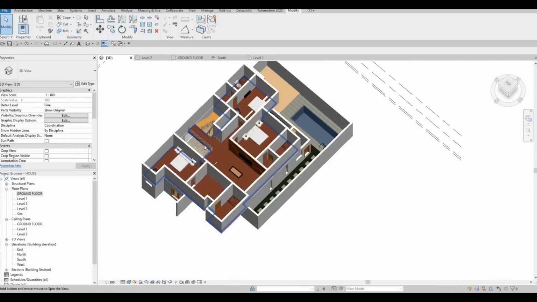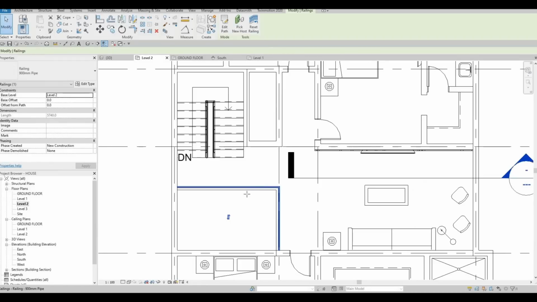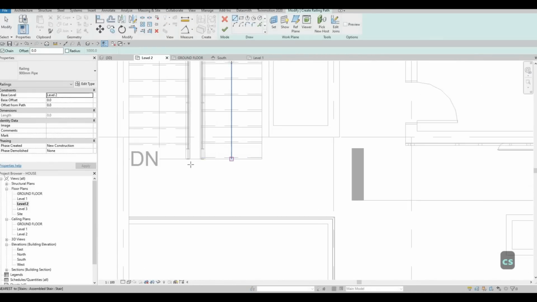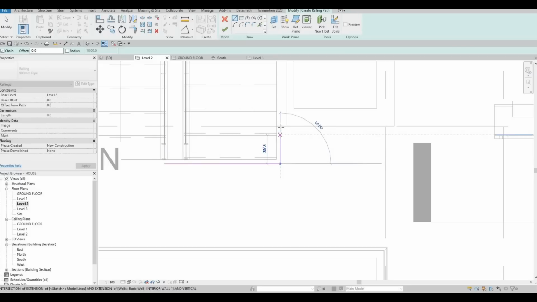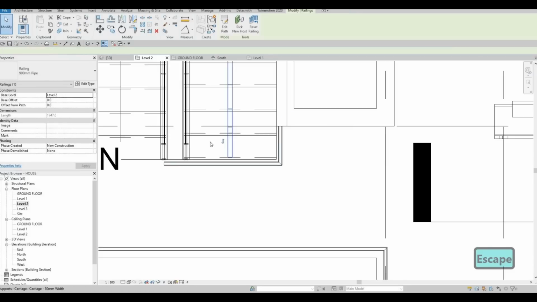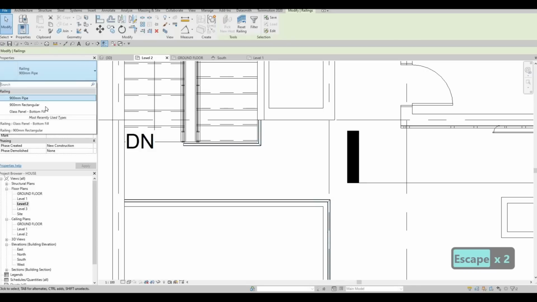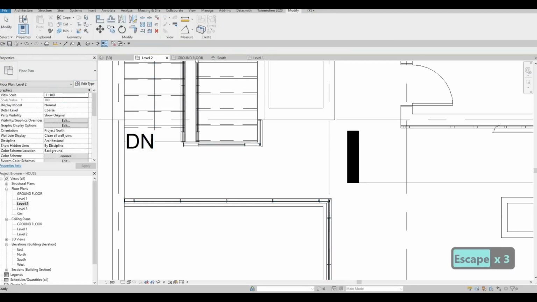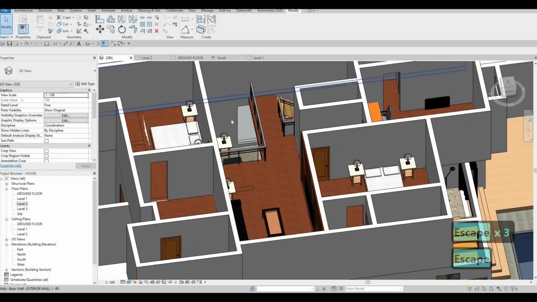And also, I just noticed that we need to add some railings on this side. I'm just going to go right here, CS on that, and I'm going to add a railing from here, closing this right here. Instead of pipe, I want to do the glass bottom so that everything is the same.